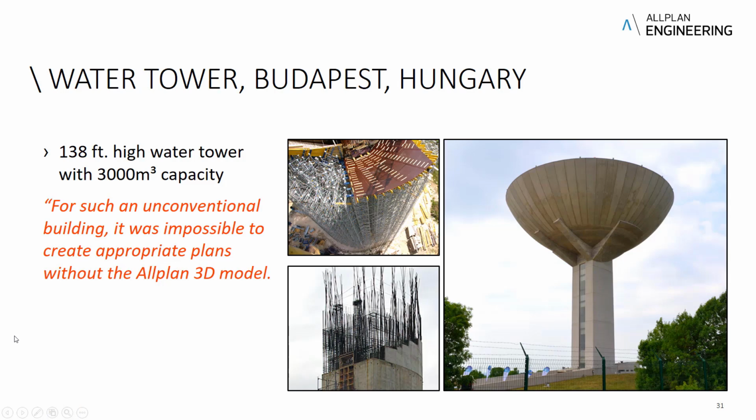And then we have this water tower project in Budapest. This one was really unique because they needed to construct it in a specific way. The phases were very important because once the inside was done, they couldn't get back into it, because of the way that the construction was working. So they really had to know when each thing was going in. And that's the beauty of ALLPLAN, is that we have the ability to work with layers. You can also add phasing to the layers, and you can really see, okay, layer 1, this is what it's going to look like, and this is when it's going in, layer 2, layer 3, and it can really help to visualize the construction process. So that's what they really used on that project.